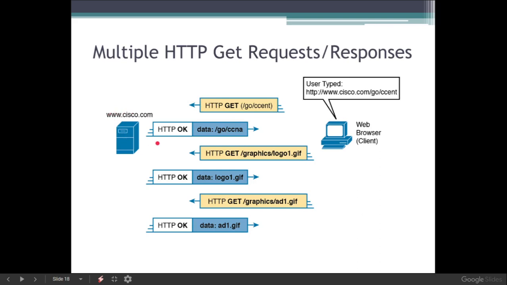The web server now, before it actually sends the information, sends out an acknowledgement to say, okay, I am acknowledging your request. However, under HTTP lingo, it is not called an acknowledgement, it is called an OK. So this OK is like an acknowledgement.